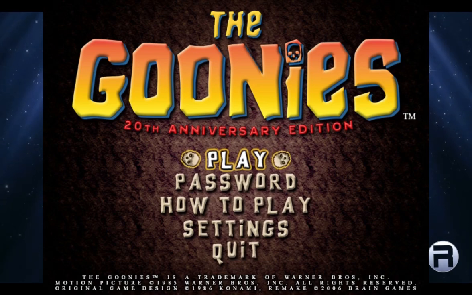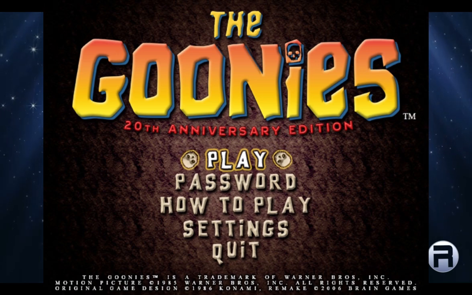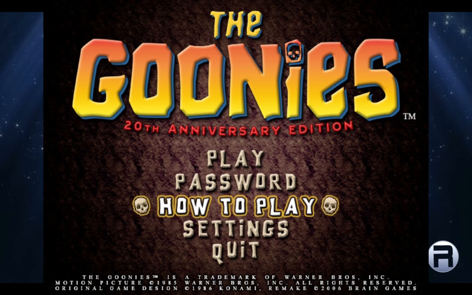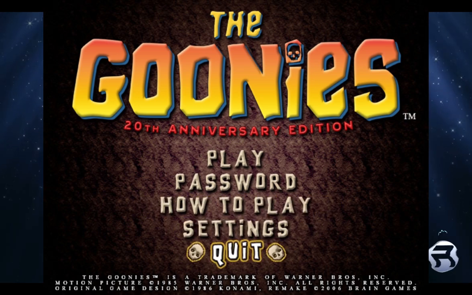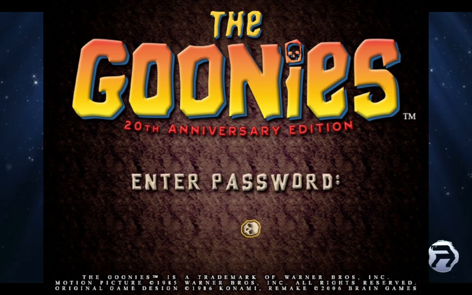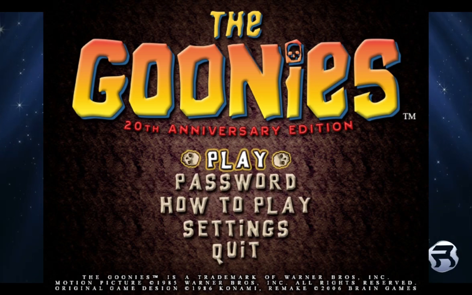There we go. Right, so you get a basic menu. You get play, password, how to play, settings, and quit. And password lets you go to a level if you've got the password for that level rather than having to play from the beginning again.